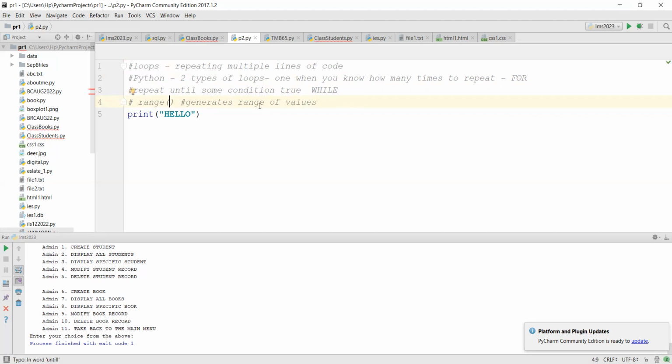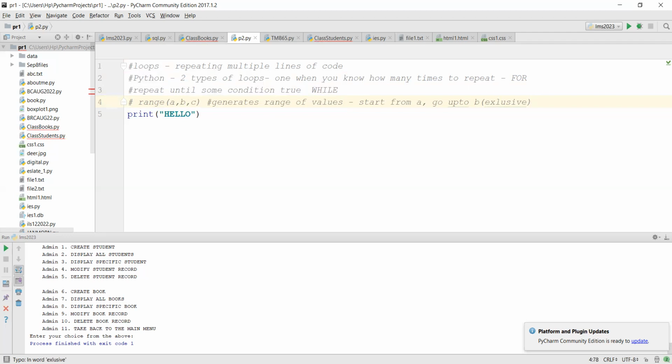Range can take three parameters, A, B, and C. It means start from A, go up to B, exclusive. We say up to, not including B. So if I give 2 comma 5, A is 2, B is 5, it means start from 2 and go up to 4 only, not 5.